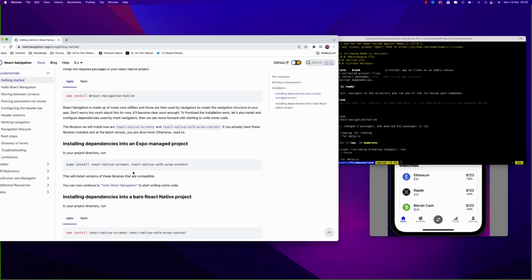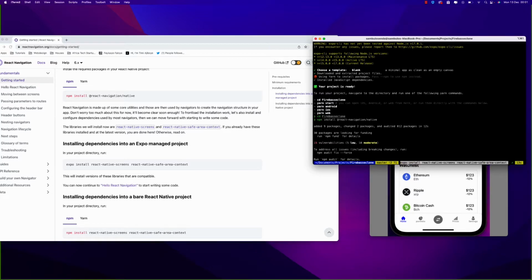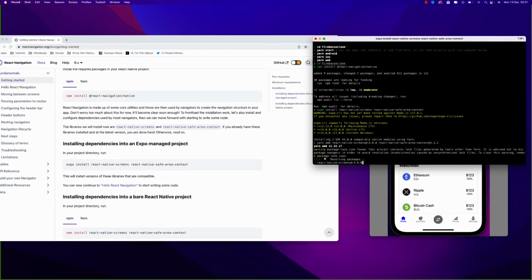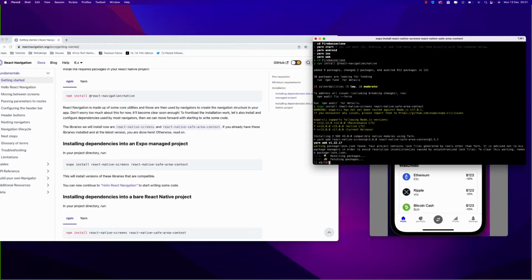And then what I'm gonna do next is install this expo dependencies. If you are using expo, we're gonna install this, then we'll do enter, and it's going to install what is required by expo.